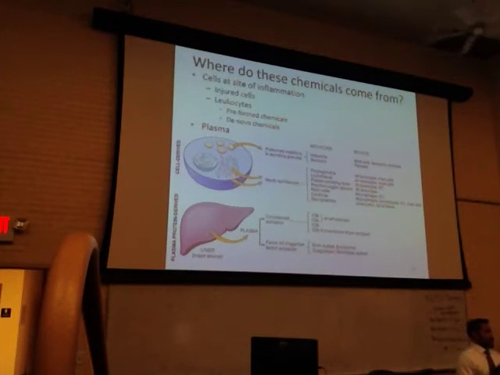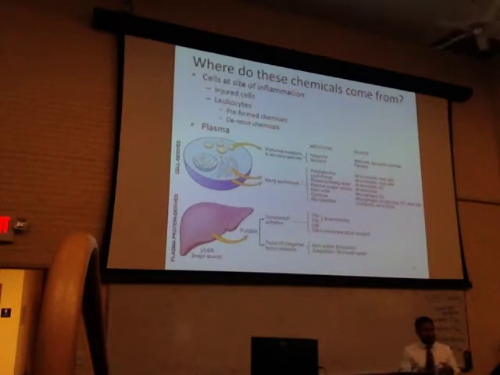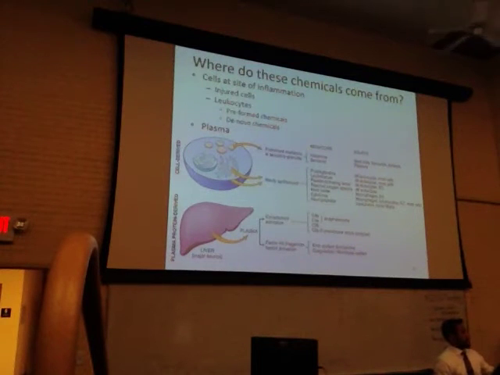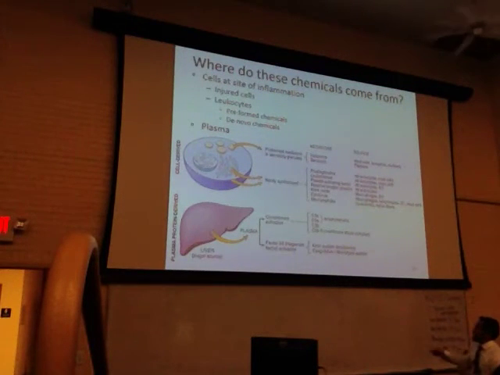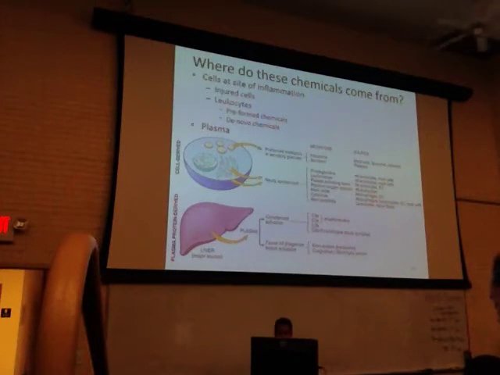So there was a question at the break about how do we get margination and why does vasodilation cause the cell to move to the edge? Well, that's not the whole story. The second piece of that story comes from the kinin system and coagulation. And so I'm going to tell you that here in a moment. Okay?